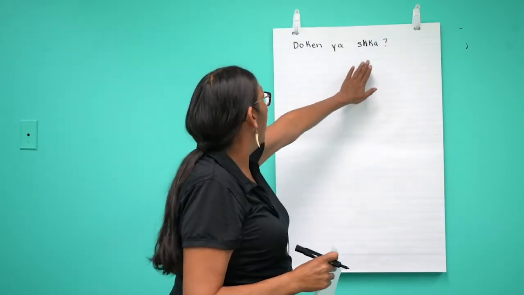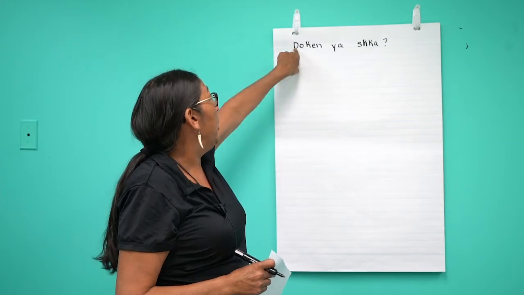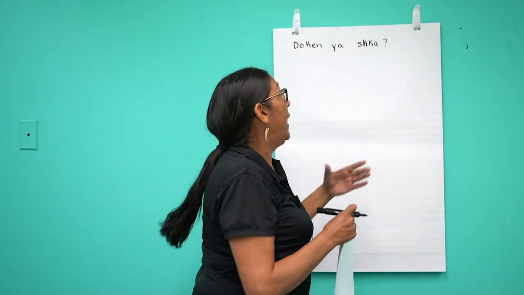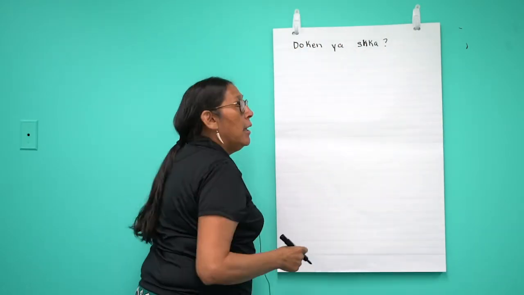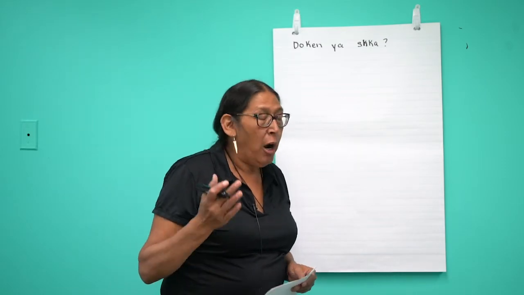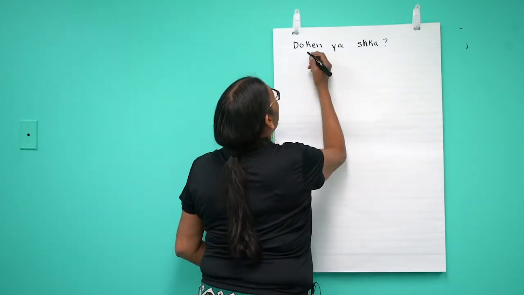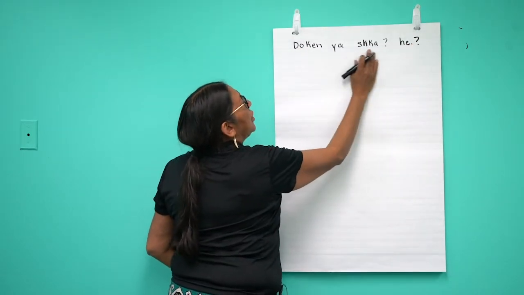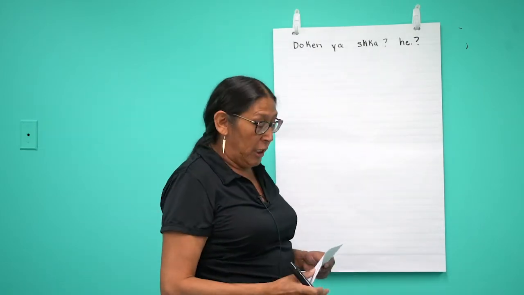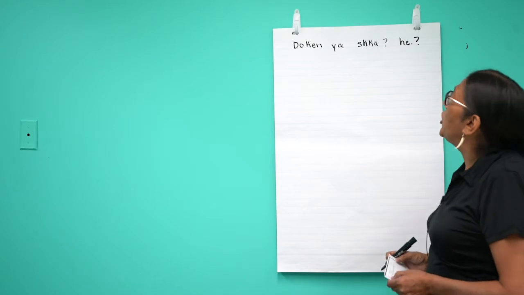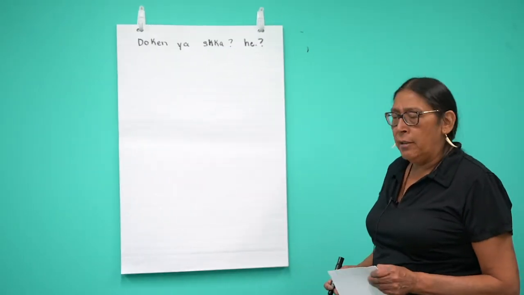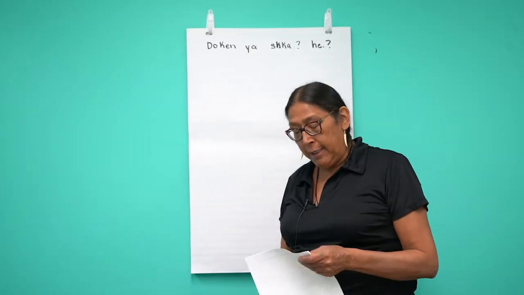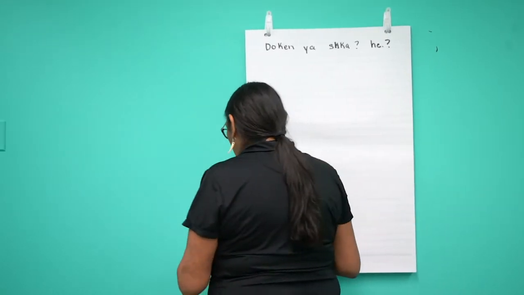Now, you see the question mark, but it also starts with a D. When you start a sentence with a D, you do not have to use the question mark if you don't want to, or you could put he at the end. Dokenyoshka. And that means, how are you moving? Dokenyoshka, or you can put dokenyoshka he. That is a question, but because it starts with a D, it doesn't need the question mark. Dokenyoshka, how are you moving? Dokenyoshka, nina sija yashka. I'm not moving very well. Hunemayaza, my leg is aching. I'm not doing well. I'm not moving well.